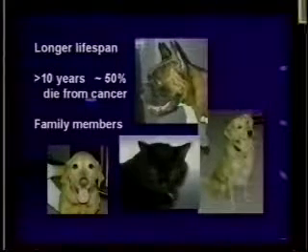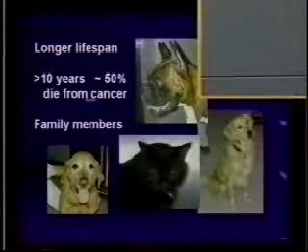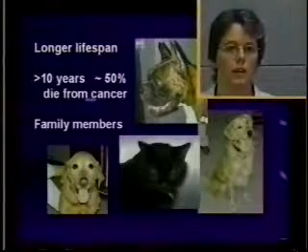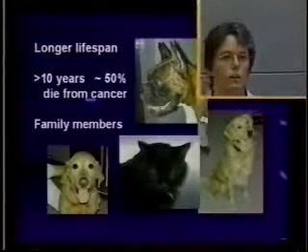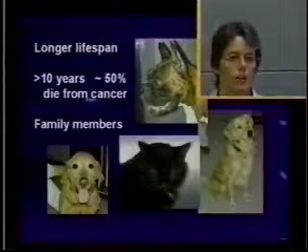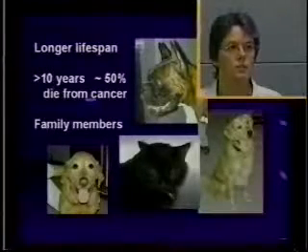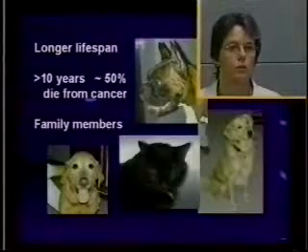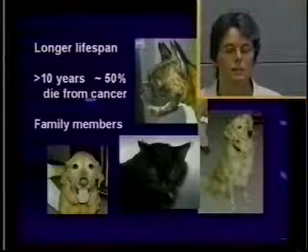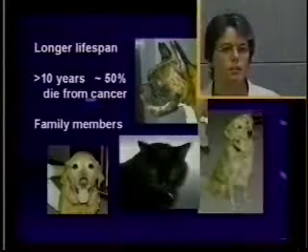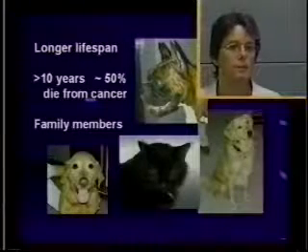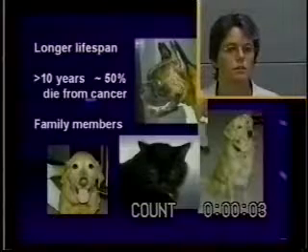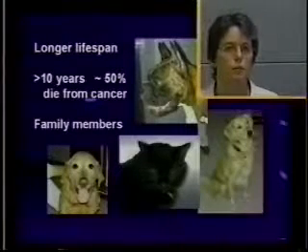We treat patients with cancer because animals, cats and dogs, now have a longer lifespan than they have had in the past. This is due both to preventative care as well as client awareness. And what we know is that animals that are older than 10 years of age, 50% of them die from cancer. These animals are also family members, and people have started to see information on the internet. They know family members or friends who have had cancer, and they know how they've been treated, and they've started to demand the same sort of treatment for their pets.